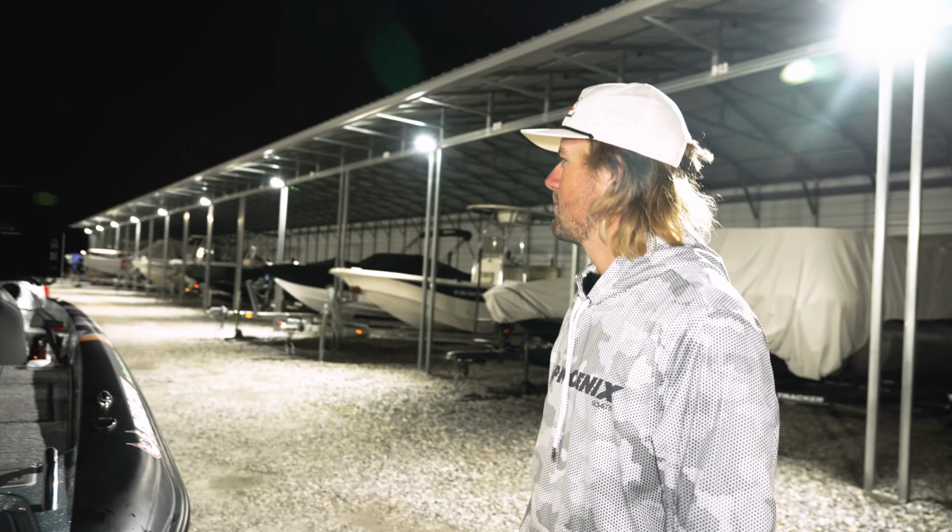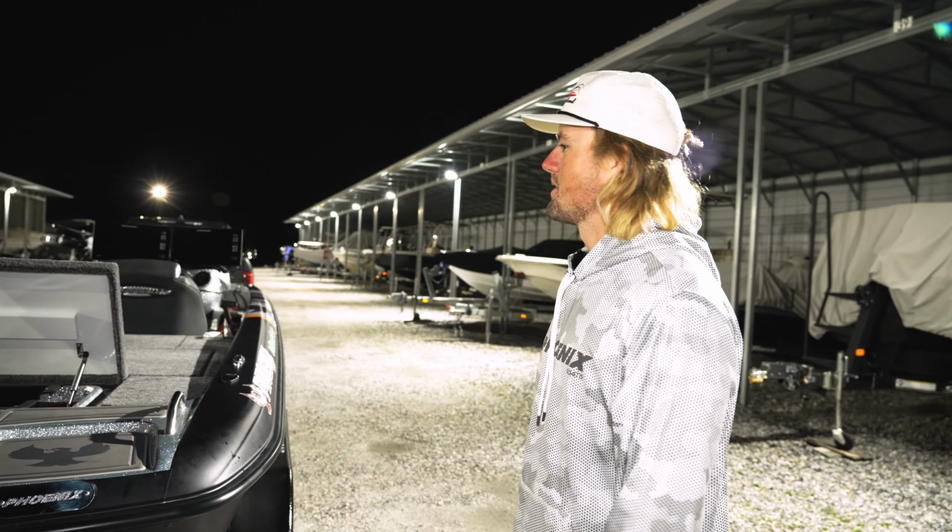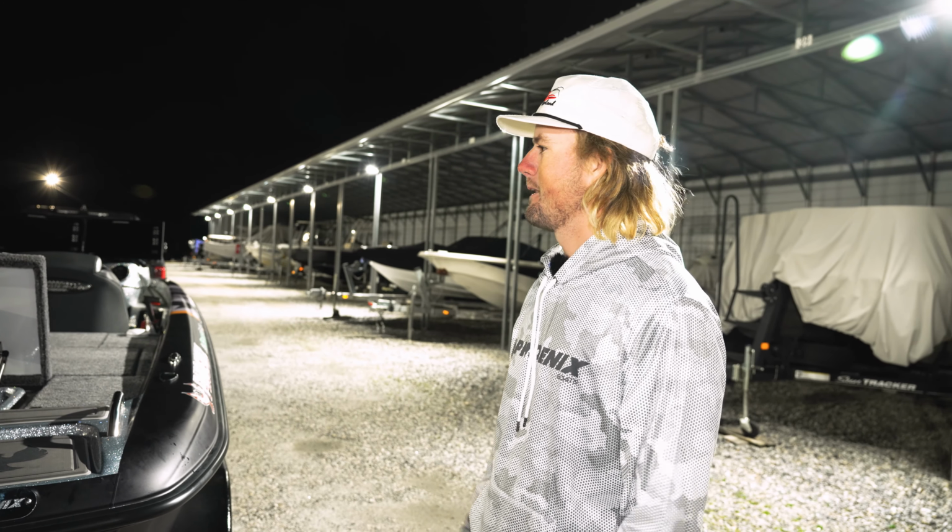If you guys have any questions about the mounts, Sonar Pros, any of the Humminbird, Minn Kota stuff, feel free to message me. But this is the equipment I like to use, and I'm excited to be using it for the 2025 season.